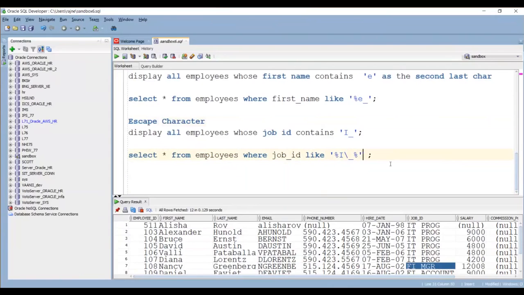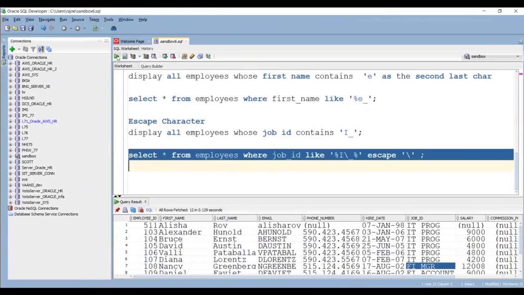And then I have to tell the compiler that, hey, you know what? This backslash is the escape character. It means when the LIKE sees this escape character, it will think, okay, after the escape character, whatever the character is, it is data, not a special character.